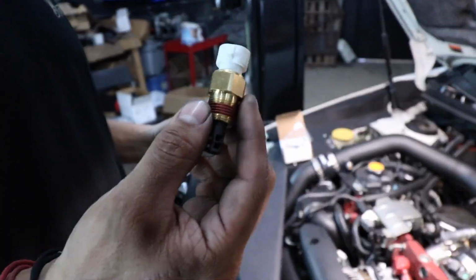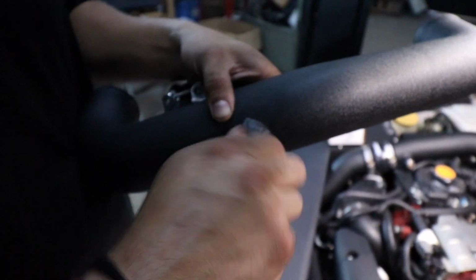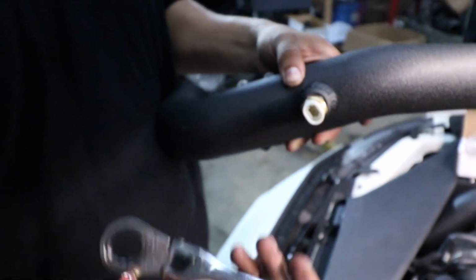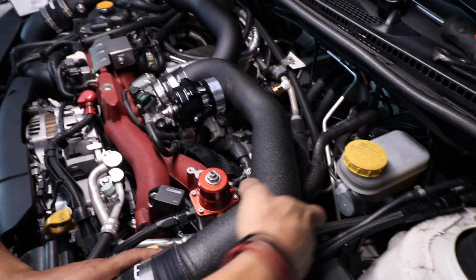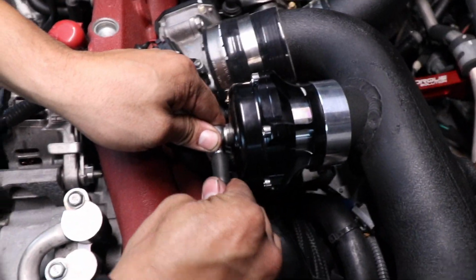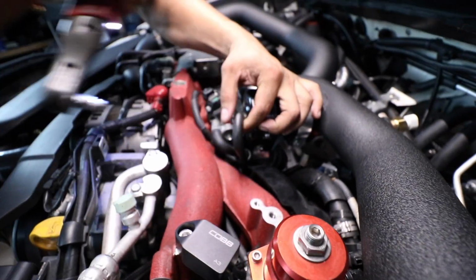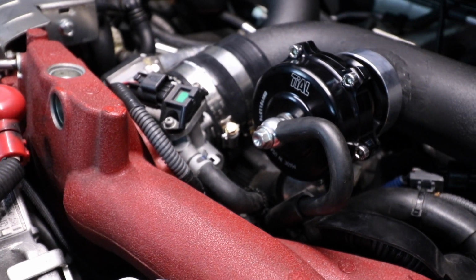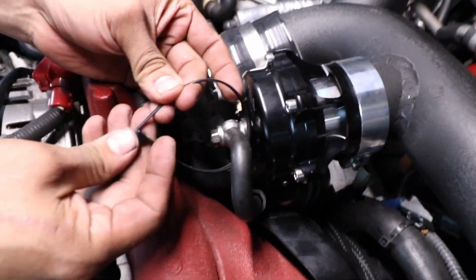Alright, now we're going to go ahead and install our IAT. As you can see, it already has a paste on it, so don't worry about putting anything on it. This one's going to be a 19, and just snug it up. You don't have to go ham on it. Once you've figured out which direction you want to point it, go ahead and tighten it up with a 10. Put your vacuum line on, and you want to zip tie it.